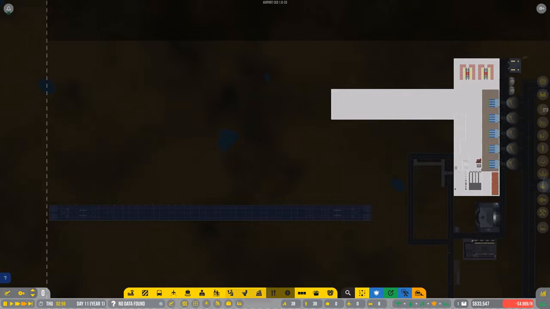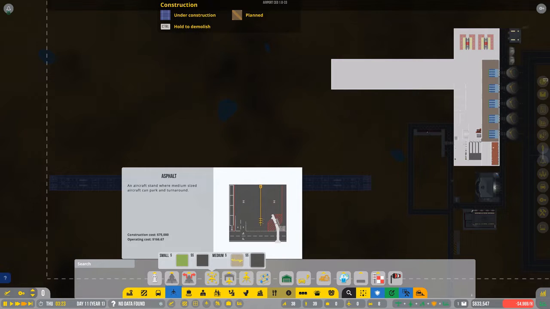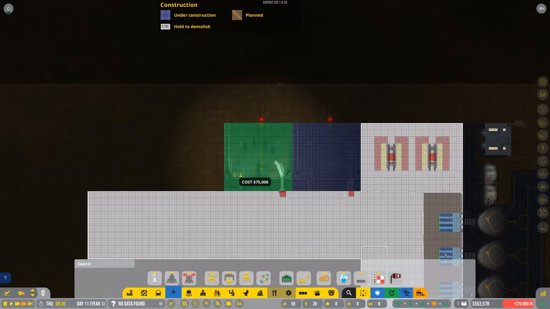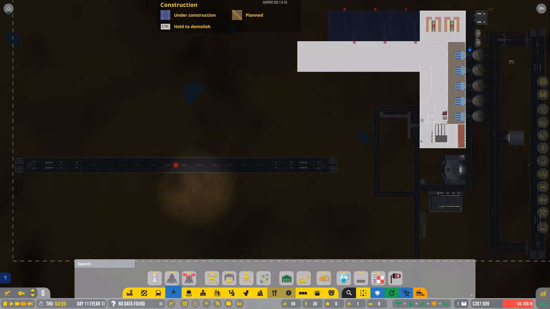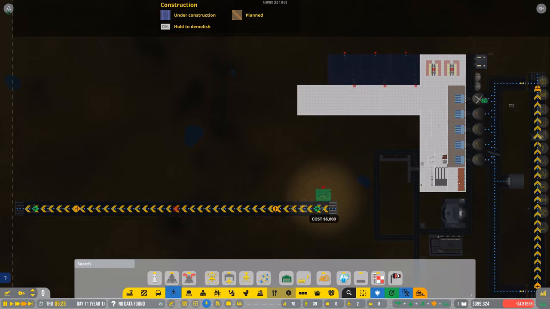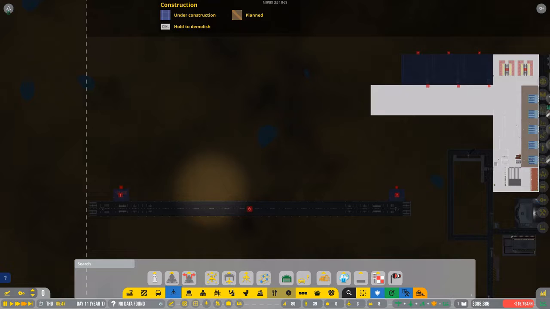Alright. Build a medium stand. Vintage one is cheaper, but has a higher operating cost, so it will cost us more in the long run. Running real low on money, though. We're gonna get it. Oh, damn it. That's tight. It's real tight, but I think we can do it. Go ahead and get three of those placed. Add a ramp. One there. And one there-ish. Yeah, that ought to do.